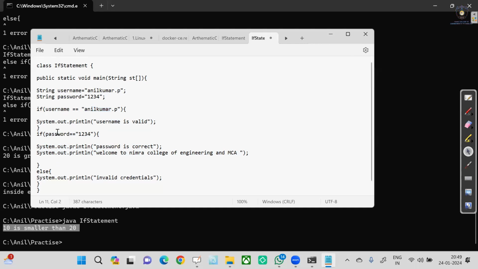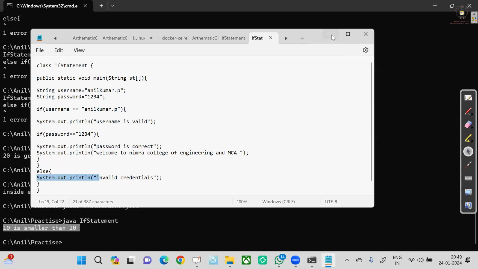For that, you can write a nested if condition. If username is valid, then go and validate the password inside it. If both are valid, then print this. If username is invalid, then directly go to the else block and print invalid credentials.